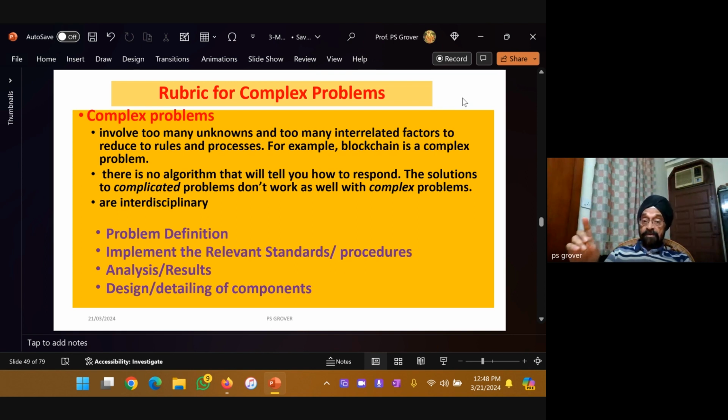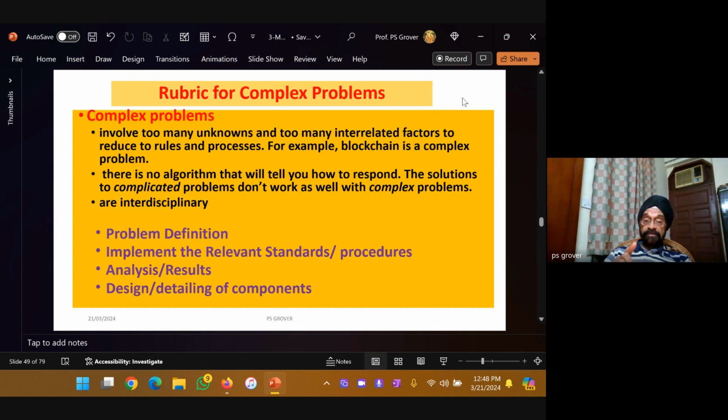Complex involves too many unknowns and too many interior factors to reduce to rules and processes. For example, blockchain is a complex problem. How will you assess this? There is no algorithm that will tell you how to respond. The solutions to complicated problems don't work as well for complex ones, as complicated and complex problems are different, because complex problems are interdisciplinary.